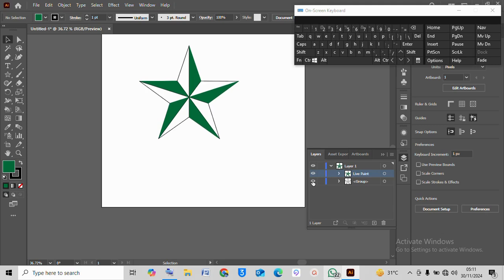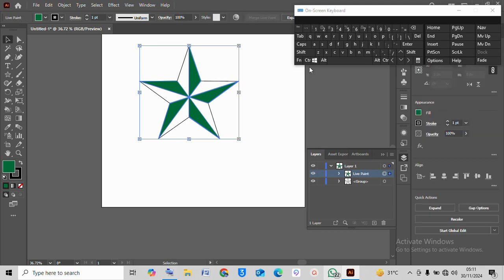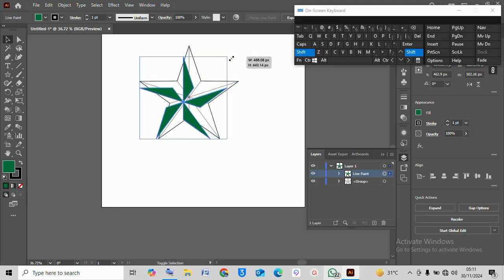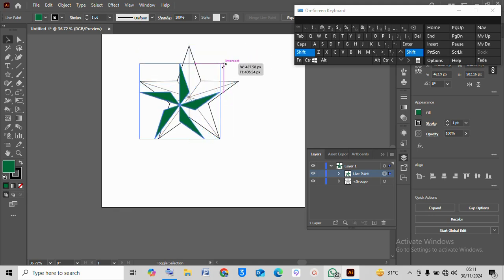So let's click on it, and once we click on it, let's transform it. Click on the board, click to target, drag to move appearance. Yes, click on it, and let's reduce the size, because we want to create something else. So let's reduce the size, and now we are reducing the size by holding down Shift.